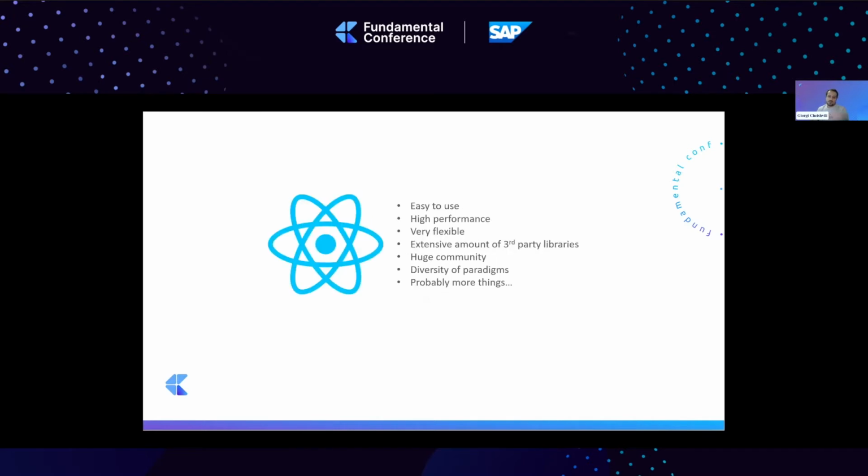And then there come the React guys, for instance. They love how easy it is to use, how explicit it is, the high performance of the thing, the flexibility that you are having, the extensive amount of third-party libraries and the huge community and so on and so forth. And there are many reasons why people choose certain frameworks, right?